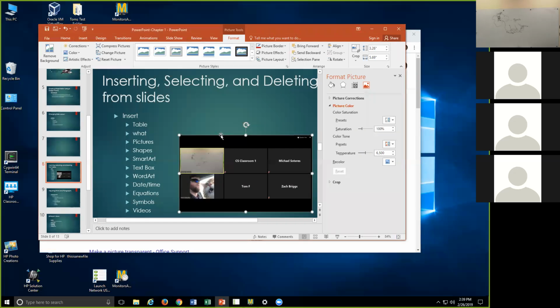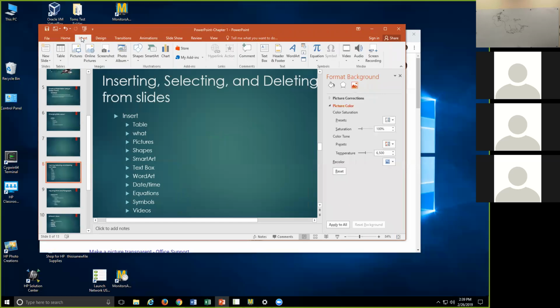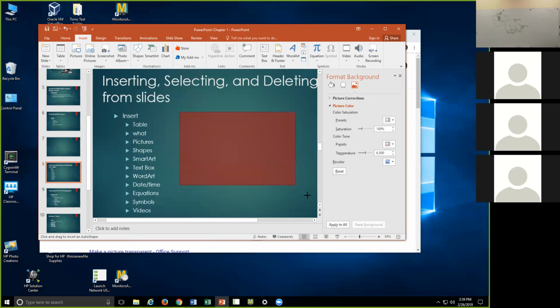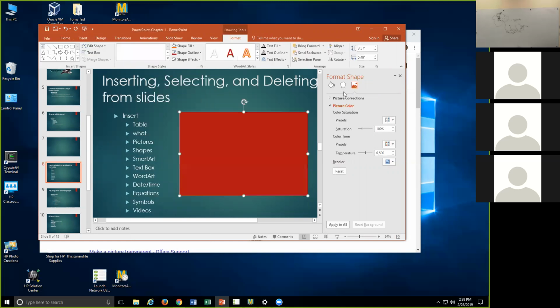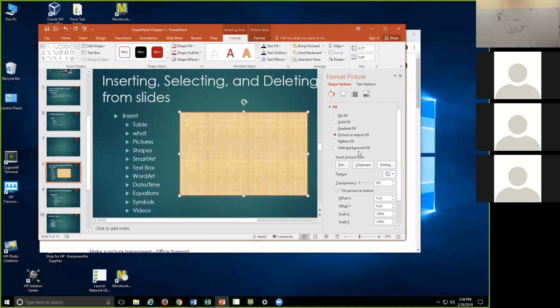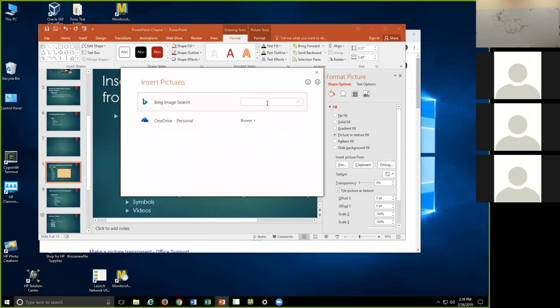Yep. So in case you missed that, because it's really a cool thing, when you insert a shape, insert a rectangle, then we're going to go over to fill. We're going to do a picture, online, search.